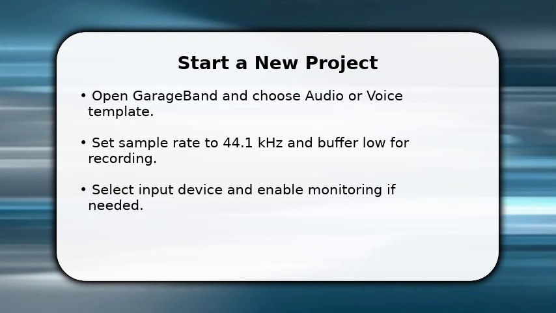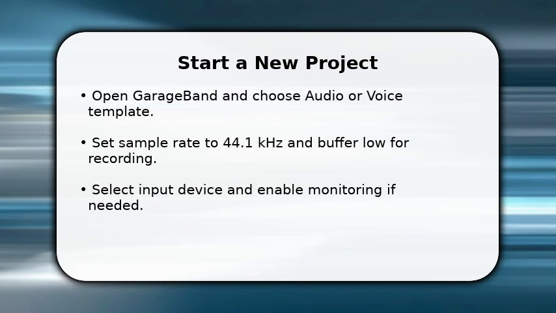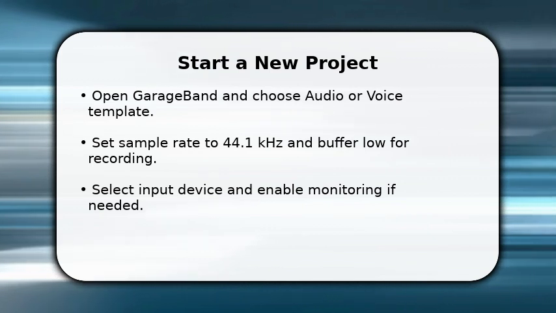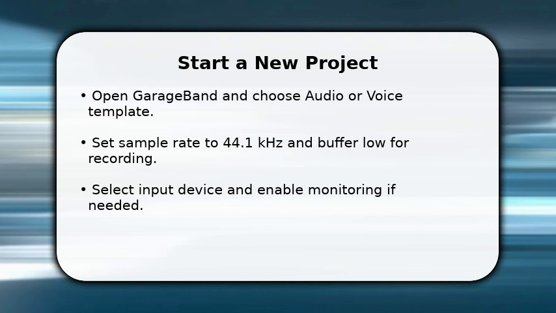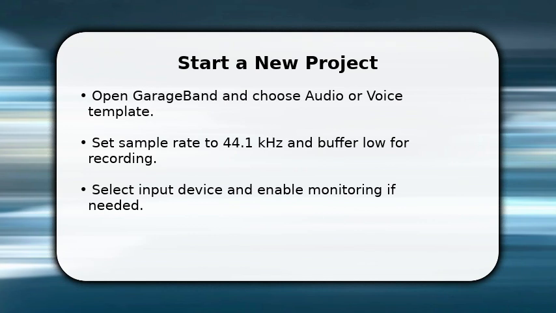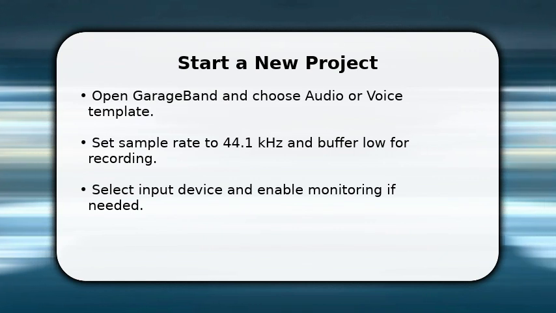You begin by creating a new Garageband project and choosing the audio or voice template so the tracks are ready to record. Make sure your input device is selected in Preferences and set the sample rate to 44.1 kHz for standard quality. Once done, enable monitoring only if you need to hear yourself through headphones, otherwise avoid latency. Arm the track for recording and check levels. Aim for peaks around -6 dB so you have headroom for editing later.